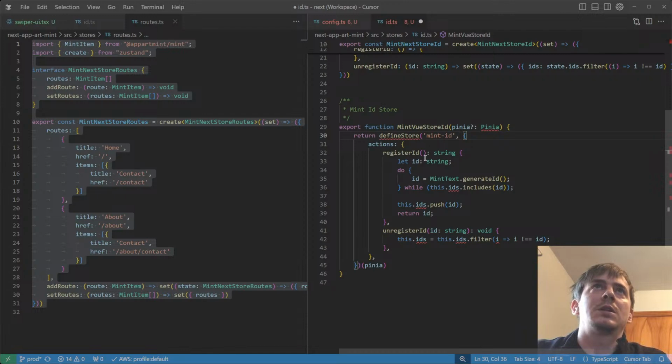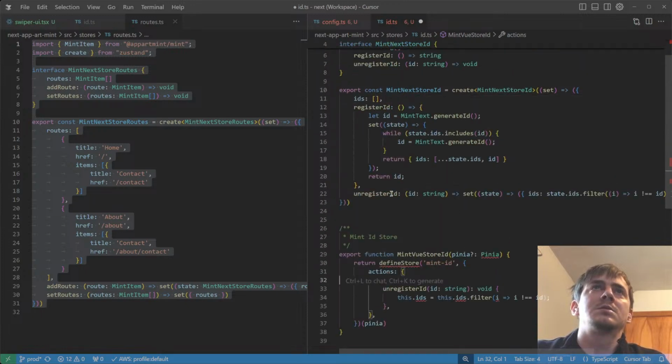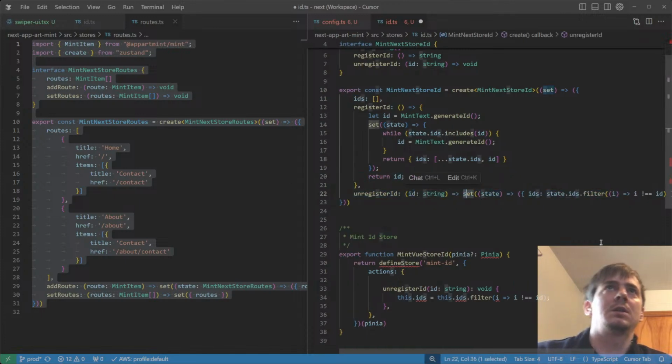Actions. Register ID is the one I just did. This.IDs, okay. Unregister ID, ID string, arrow. This is ugly.